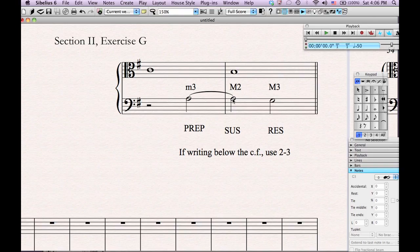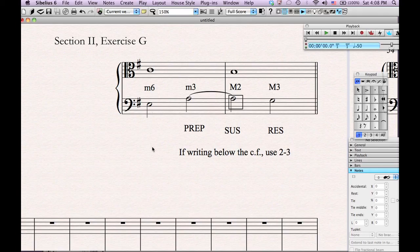Finally, circle your dissonant suspended note, and then write any consonance that works in good counterpoint to fill in the rest of this measure. Here, I think I'm going to write a sixth on the downbeat. Once again, I've leapt into my preparation, but I've allowed the resolution of the suspension to fill that in. You don't necessarily need to leap into your preparation, but it just so happens that doing so allows me to put an imperfect interval on the strong beat.